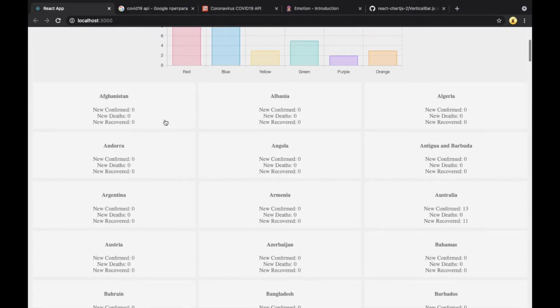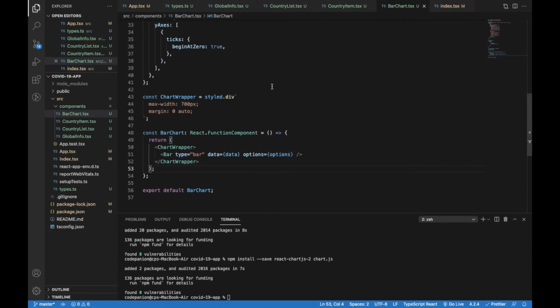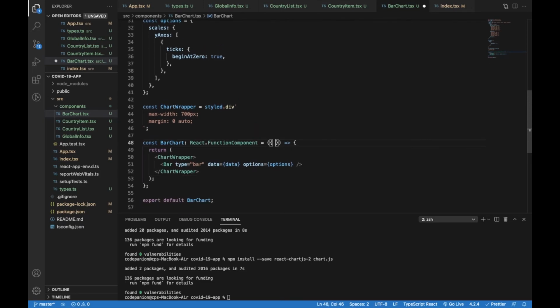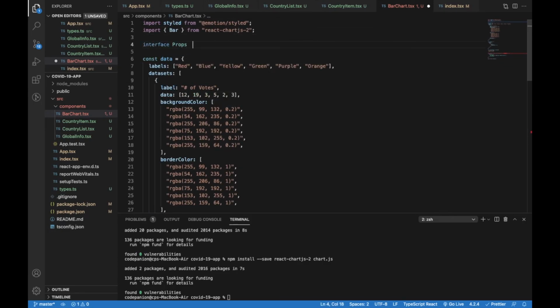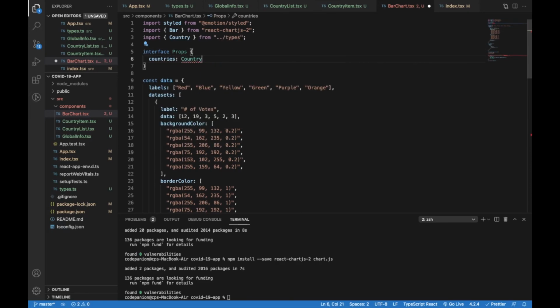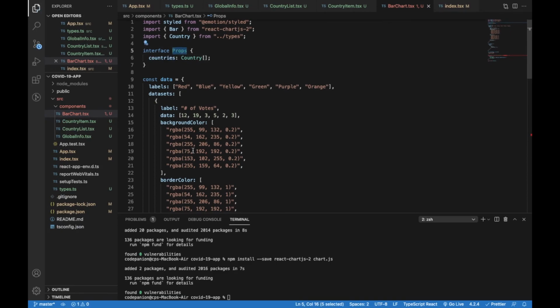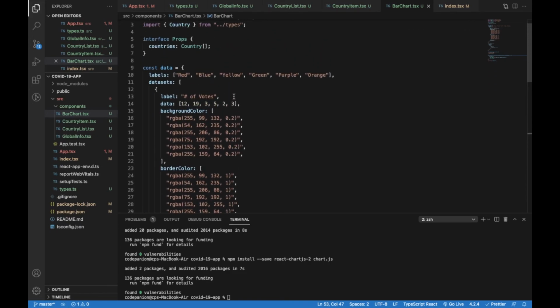Now it's time to replace chart data with data from the countries. And now I can include the countries property into this component. And I will also create a props interface in order to specify types of the component's props. So countries will be an array of items with the type Country. And we can also pass it to the function component. And now that we have our countries, we can actually create a function that will generate this data and labels as well.